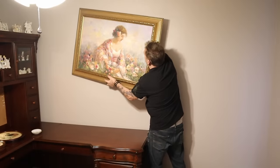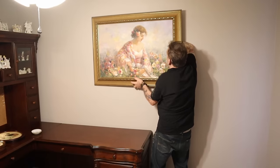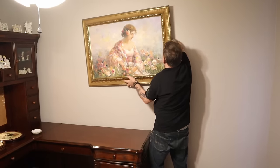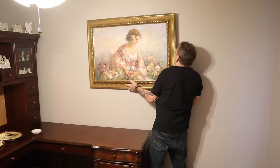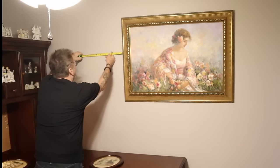Speaking about yourself, I like, when there's a painting on a wire, I like two screws in the wall, reinforced. You get that far one on the wire first while you can get your arm in there, like you see I'm doing, and you'll have it made.